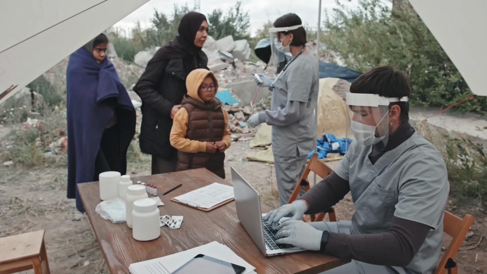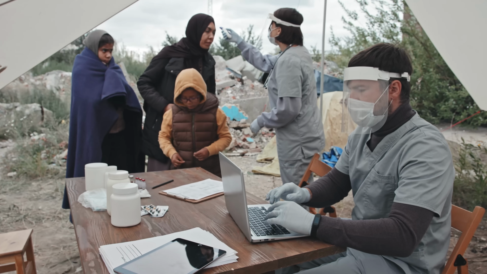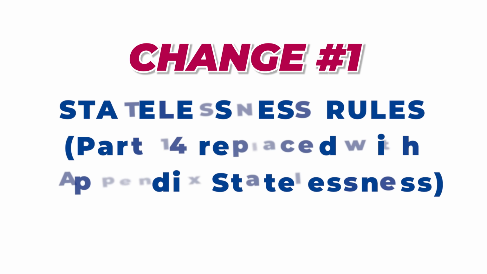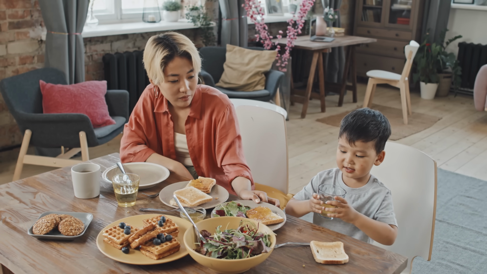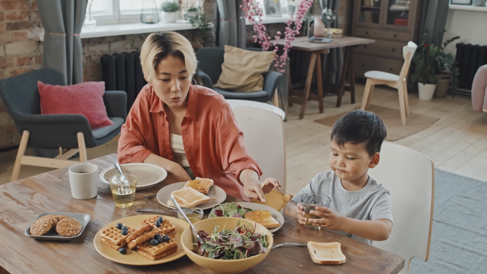Initially the rules that applied to them were scattered all over, and they were applying under Part 14. Now Part 14 is no longer there. They have brought what we call Appendix Statelessness, and now they have detailed and made it clearer and more concise what you need to do to be able to apply for this, and what family means, and what your family also needs to do to prove this, and all of that. And if you are denied, you can request an administrative review. So that is the first major change for this October statement of changes.